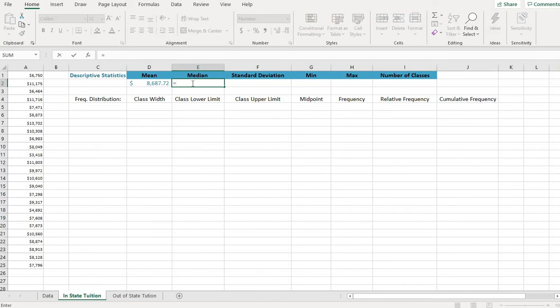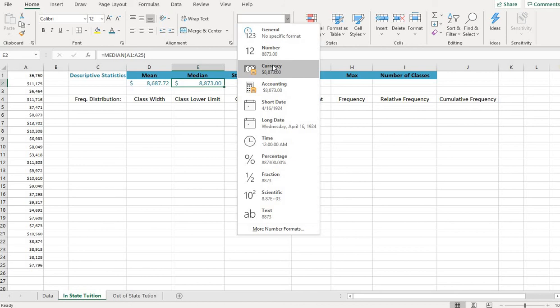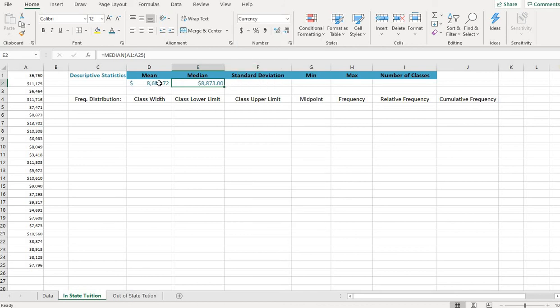All right, median. Same thing. You just start typing in median and then you would click on it and then select your data. So again, you can just scroll down. You can type in A1 colon A25, or you can just go to the top one and hit the control shift and down all at the same time. So again, if you want this to be currency, you can. It says accounting. You can use currency too. That would also work. So it's a matter of preference. If you like the dollar sign next to it, then you can do currency. If you like the accounting where it's over, it's just a matter of choice.